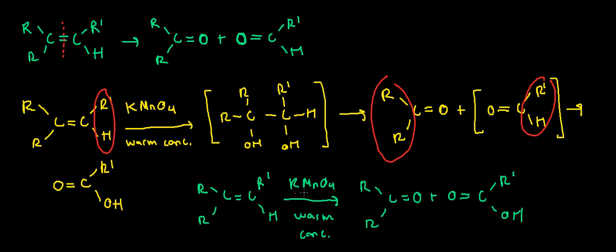So if we write this in summation, this bond breaks in two, and it forms a ketone and a carboxylic acid, and the only reason it forms a carboxylic acid is because it undergoes further oxidation at this step. So this is one of many possible oxidative cleavages. We'll learn about different ones as we go along.